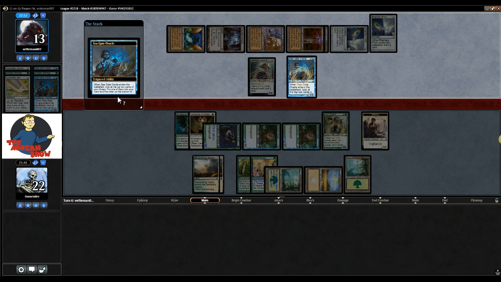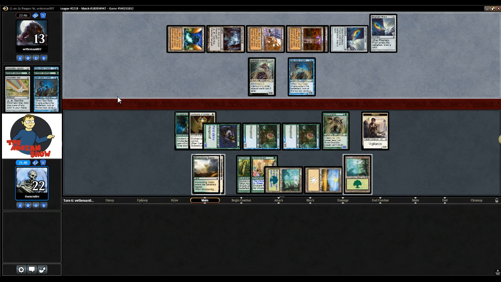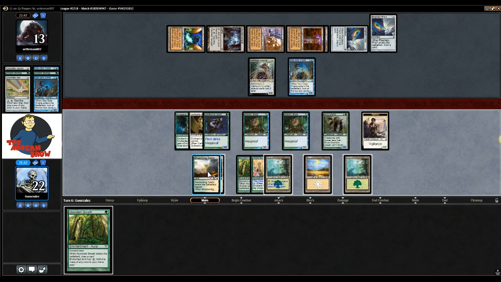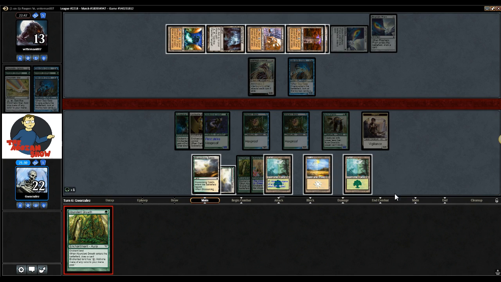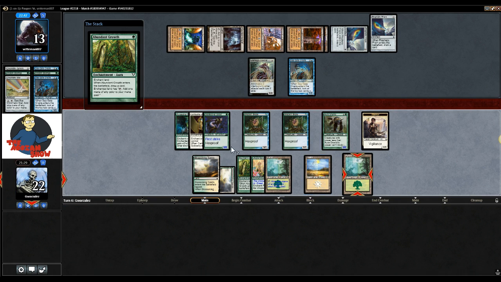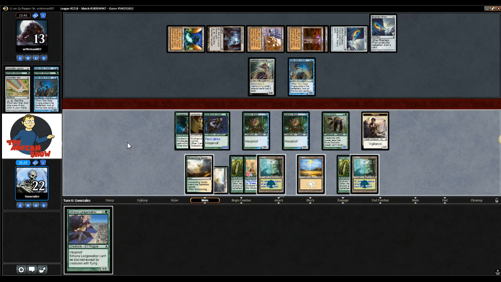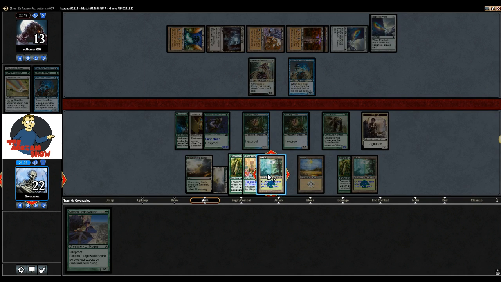I really need to draw a Trample-type enchantment. Abundant Growth, sure. That pumps my two creatures here, so that's not bad. And draws me another card. Ledgewalker, a whiff.